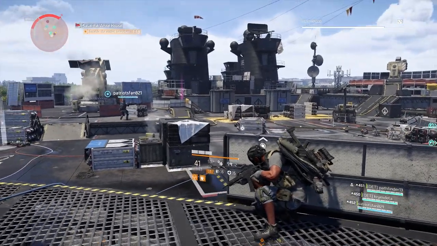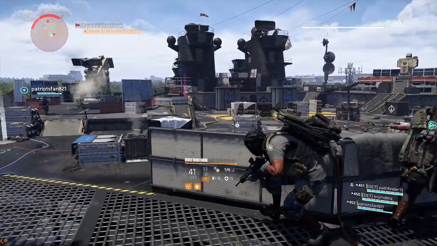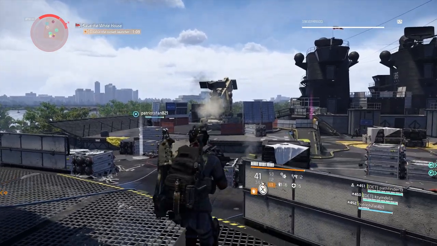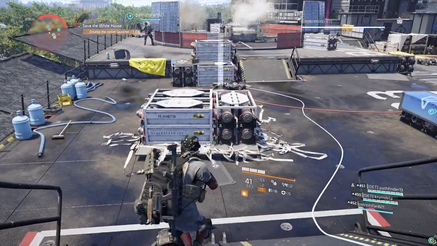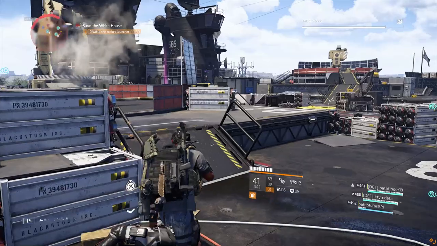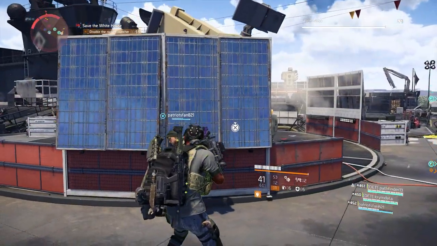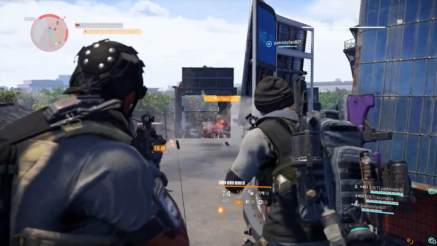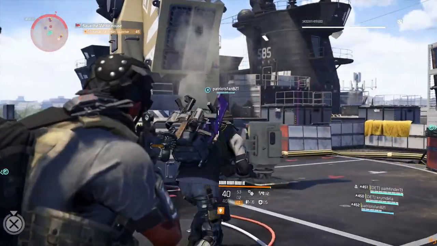We got more people still coming. Got a minute to go. What are we supposed to do? I don't know. It just says something. Disable rocket launcher. Where is the rocket launcher? Oh, it's just this one. It's highlighting this one. Get him. How do we disable it? Is this it?